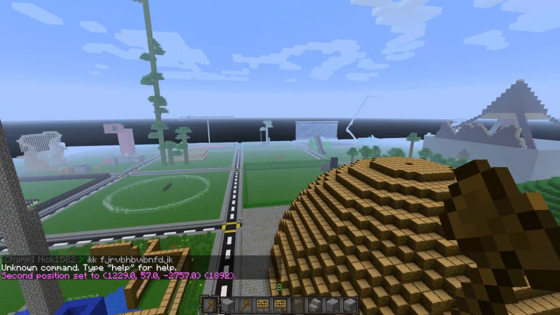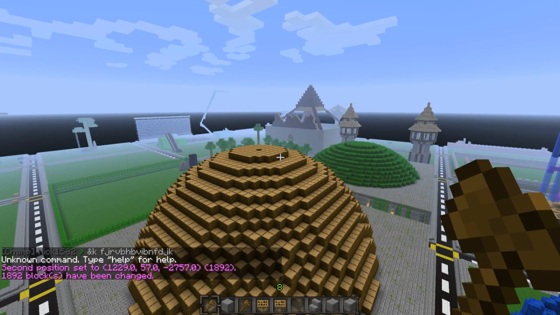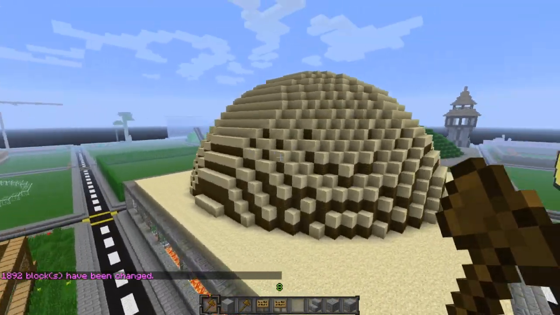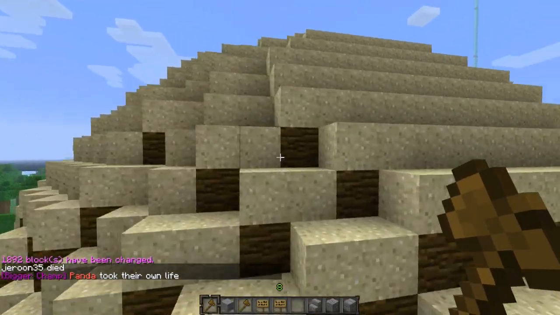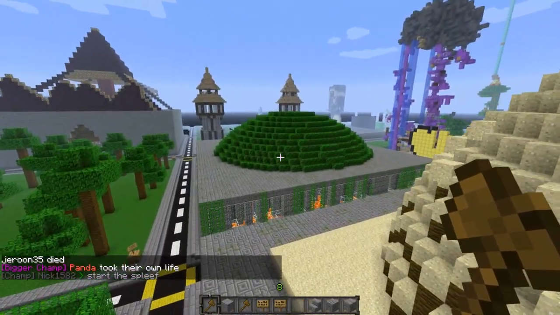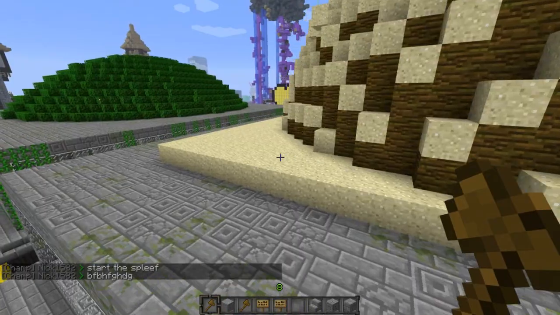Now what I'm going to do, because now I have a completely flat area selected, I'm going to literally type in /set12. And that's going to create a sand flooring, which falls on top of all of this. And that is exactly how this was made. And you notice that this is the area where it sort of cuts off. That's because that's how high that thing is over there. Yeah, I made this much taller, so it doesn't quite work out as well.